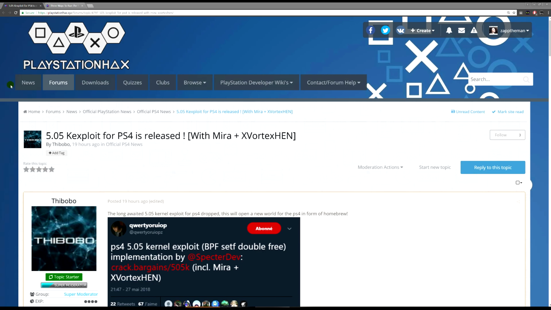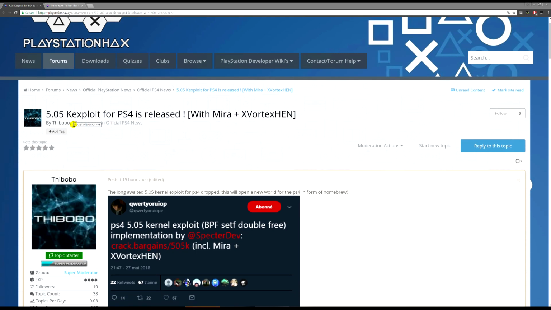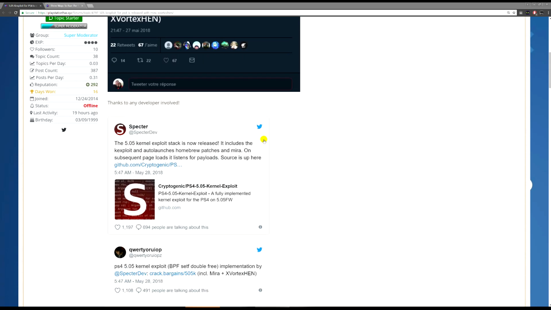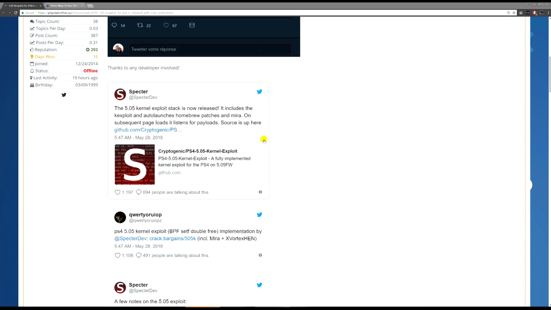Alright, so today the 5.05 exploit was released for the PS4. This was about 19 hours ago. Sorry for the late coverage today, guys. I did still catch it today, but I'm a bit late. Regardless, this is out now. You guys are able to use this exploit at your own wish.